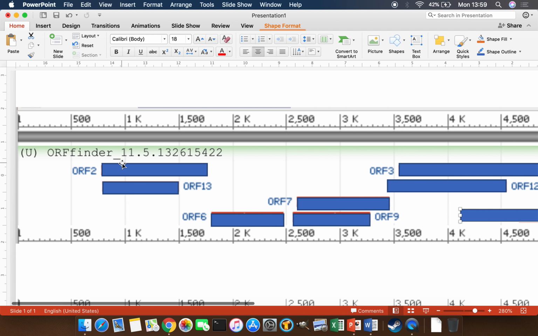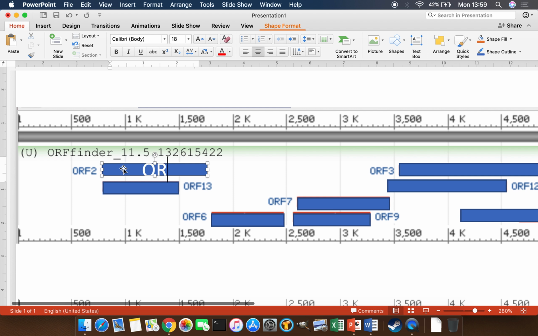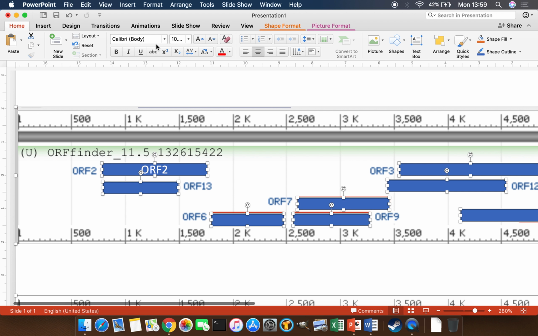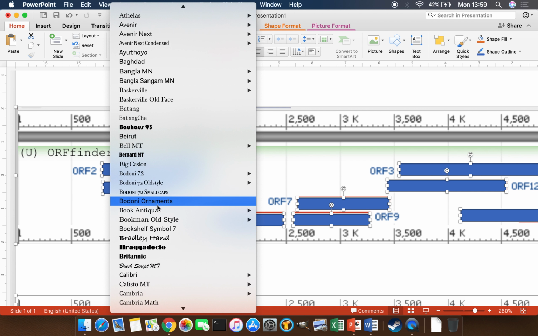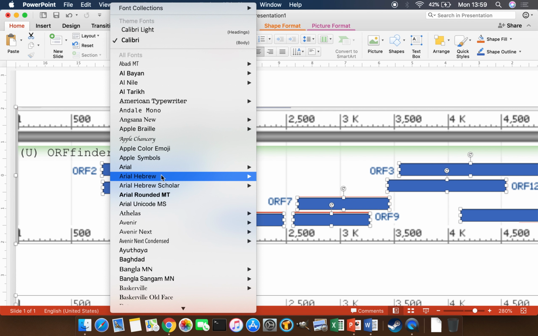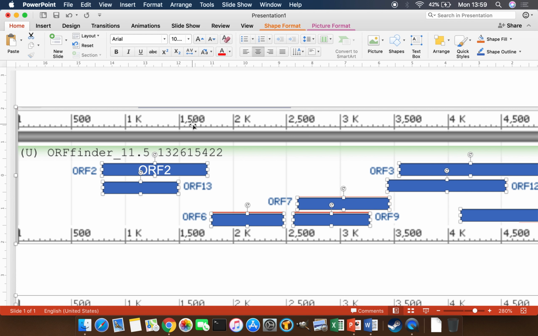Let's just map out the front part of this. So I'll write on this, open reading frame 2, and that text is too big, so let's drop it down a couple sizes. That's great. And so let's take everything, and I think Calibri is an ugly font, but you know what? You use whatever makes you happy. That is fine. So there we go.